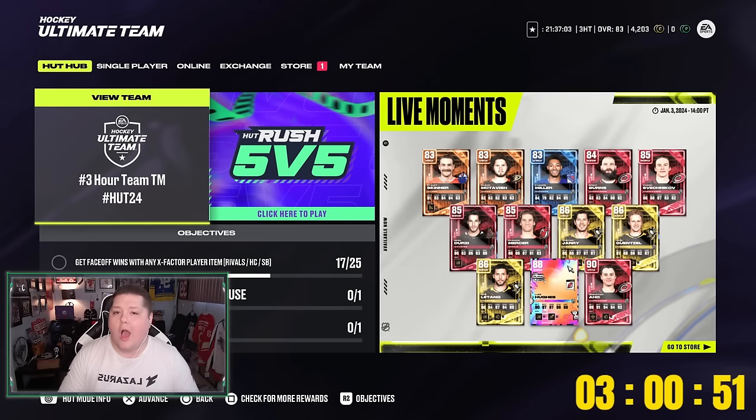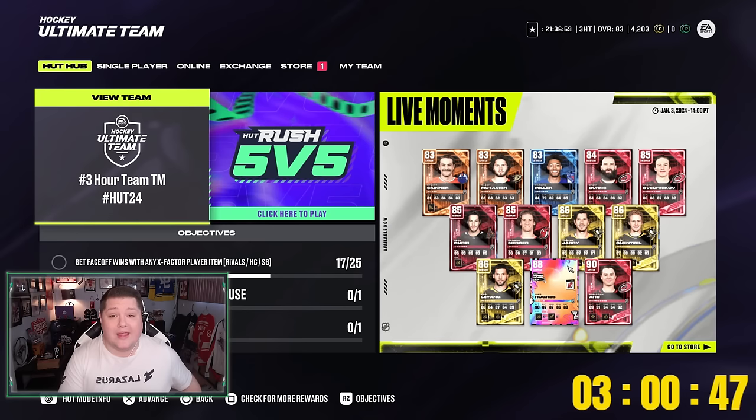Today, the plan is to do the exact same thing. Have a timer for 3 hours, hop in the Hut, do whatever I can to try and improve this team, and hopefully show you guys that you do not need to spend a ton of time building a team. All you have to do is a few things. I'm gonna sit here for the next 50 seconds, and when that timer hits zero, and we're at exactly 3 hours, I'm gonna go ahead and start my journey.